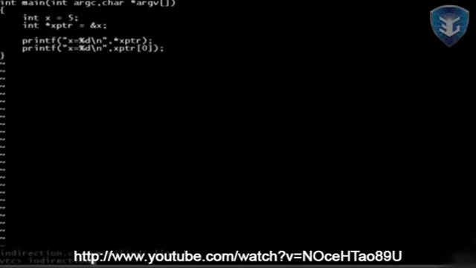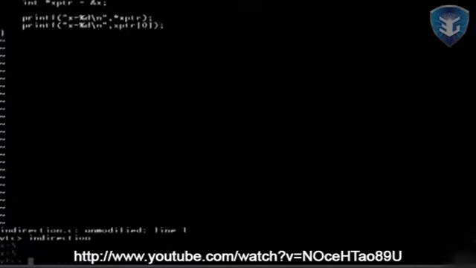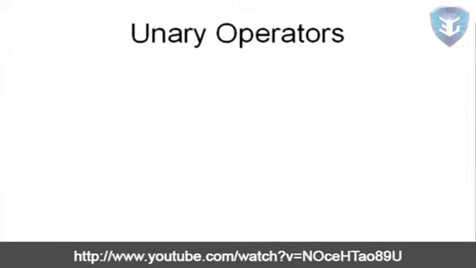When you run the program, it looks like this. Both the asterisk and the brackets with a 0 offset return the value addressed by the pointer. The unary plus sign is implied. You can include it or not. It does not modify the value in any way. On the other hand, the unary minus reverses the sign of a number. If it's positive, it becomes negative. If it's negative, it becomes positive.